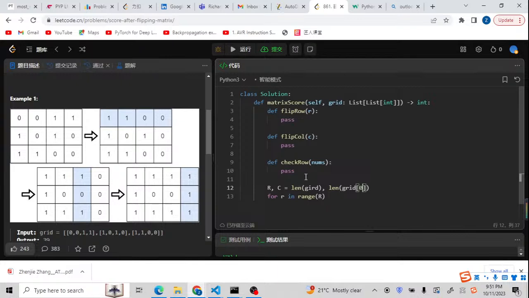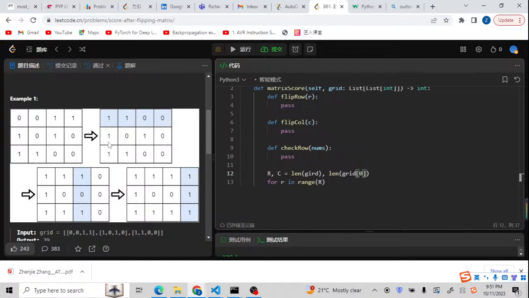So for the first column, if I want to turn all of them to ones, I need to do the row operation.